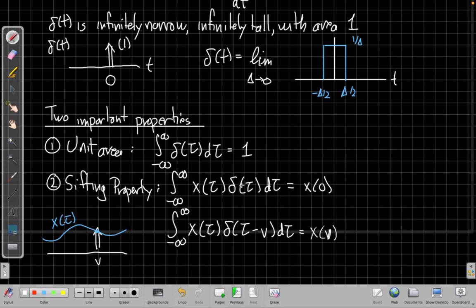I'll wrap up here. The two main new functions here, unit step and unit impulse. And the unit impulse with the two important properties that it has, unit area and the sifting property, we'll be using a lot this term. So I'm going to stop here. I'll make a different video to talk about periodic signals. There are also sines and cosines and exponentials are important, but they're all very similar to what we saw last term. So I will see you in the next video.